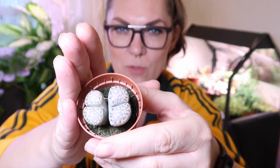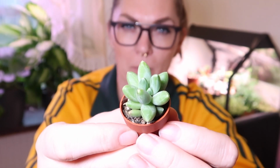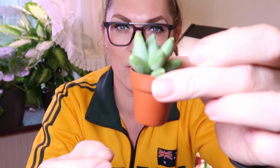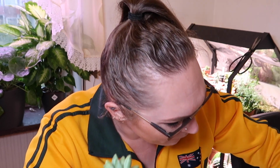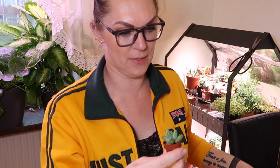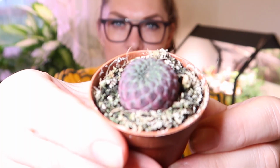And I got another living stone. I'm kinda into them right now. They're so gorgeous. This little beauty looks so fake, but it's so real. I didn't even know that they make such small pots. Okay, I have an iPhone, just a normal iPhone. Look how tiny it is. Very tiny. And it's really cute. I'm loving it.